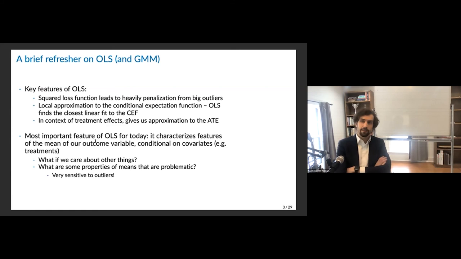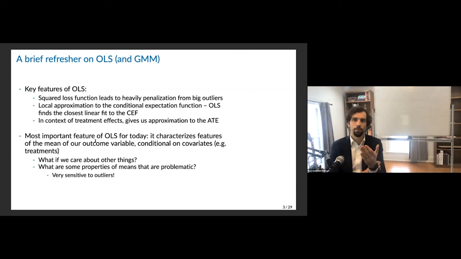The second thing that's very nice about OLS is that it's a local approximation to the conditional expectation function. We've talked about this a little bit. OLS is basically finding the linear model that is the closest potential fit to the conditional expectation function. You can show that when you do OLS with some linear function, OLS is literally trying to find the beta that minimizes the distance between the line and the conditional expectation function based on squared error. So it's a local approximation, which is great. While we might say we're not doing a perfect job, we're doing the best that we possibly can. It's the line of best fit. As we talked about last time, OLS does well in part because it's not that it's the best, but it's the least bad of all the potential options.